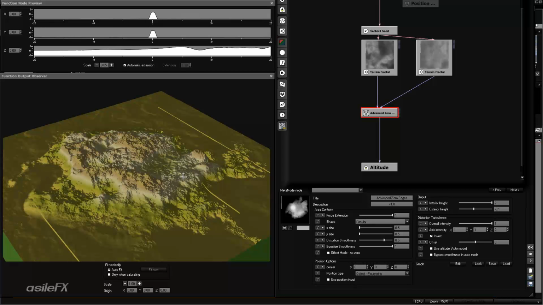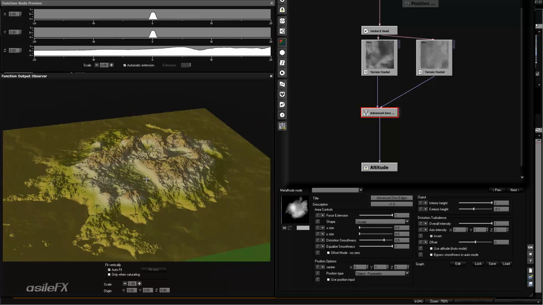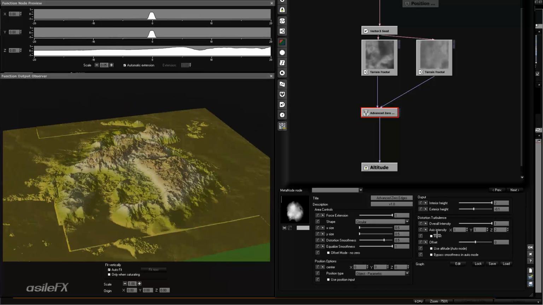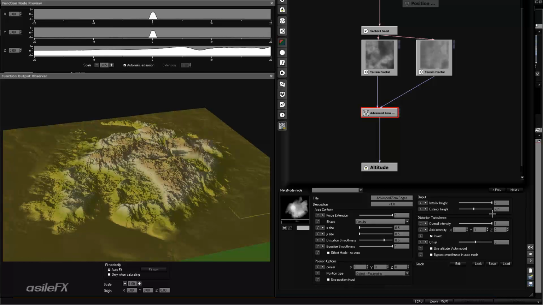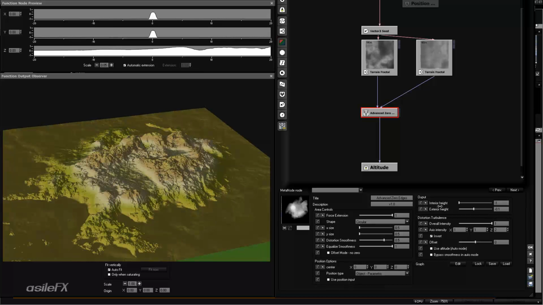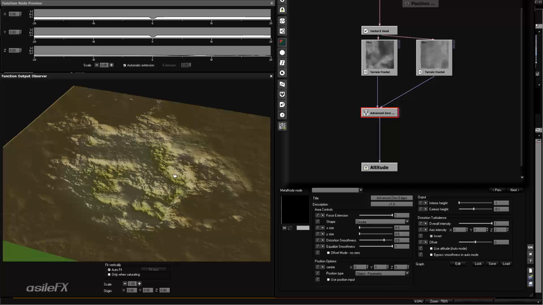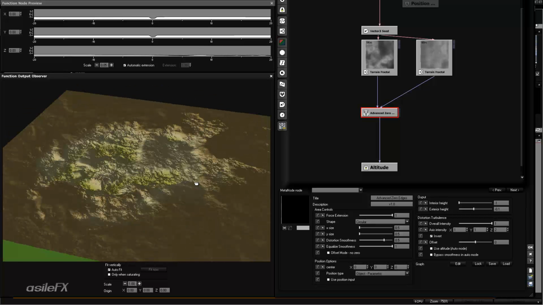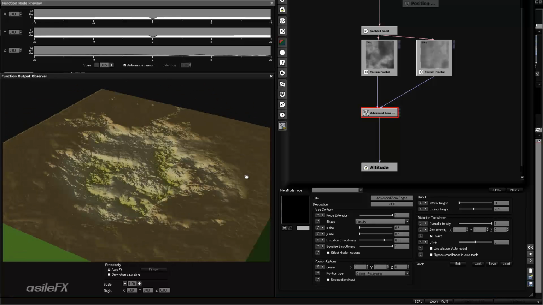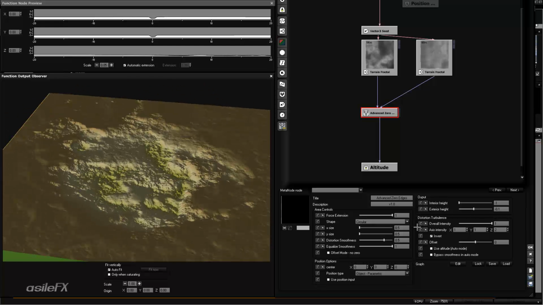And we could also do negative 0.1. And then the height, we can choose to create the subtraction. So you can dig out some pretty neat trenches and canyons with this.